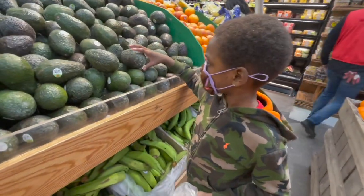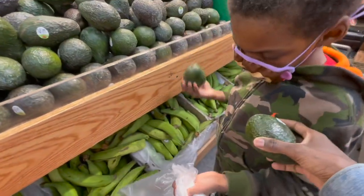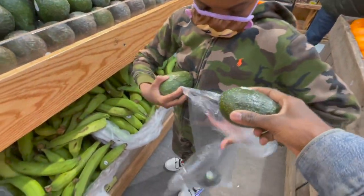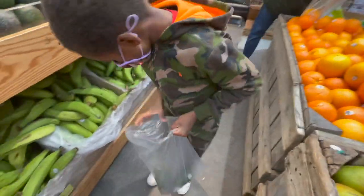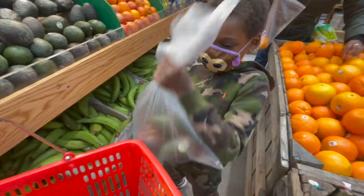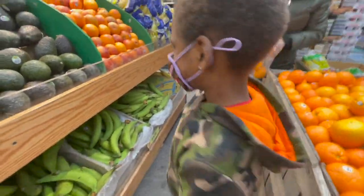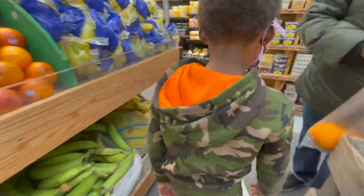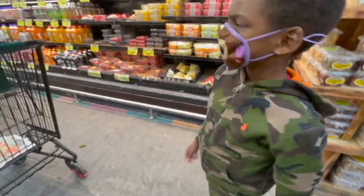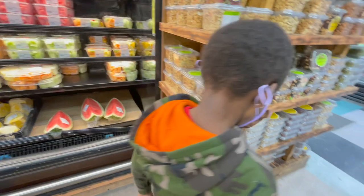All right, let me help you. All right, here. Okay, put it in here. It's heavy. Need some muscles. All right, what else do we need? Go ahead, I'm following you. Go. Get one more thing of walnuts since we've been using it now. Go ahead, get a big one.